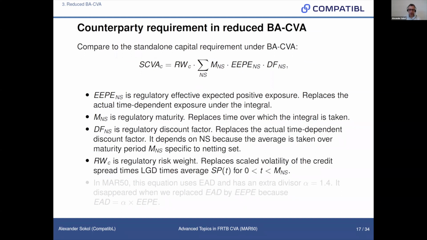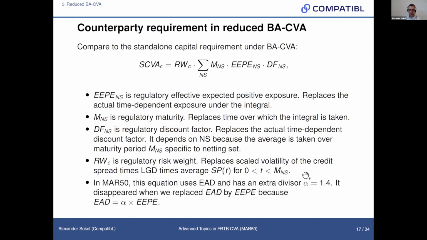All right, now the risk weight, again, so what's packed into risk weight? Well, some measure of survival probability, loss given default is in there. And the final thing here is that if you look at the MAR50 document, you will notice that there is a parameter 1 over alpha, right? And here, instead of EPE, there is exposure at default. Okay, well, what happened is, and this I would say is really far out there, that EAD has this multiplier, so it's alpha times the effective expected exposure.